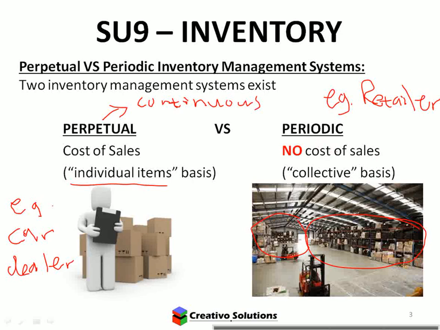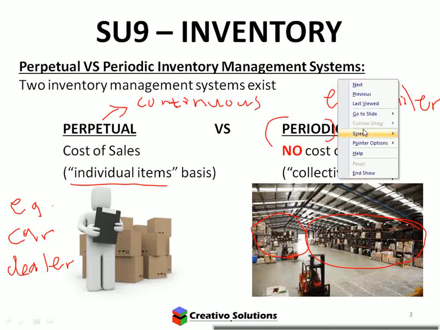Right, so periodic means things are going to be monitored and managed in periods. And that involves a stock take. So we're going to be counting stock, and we're going to be seeing, well, what's the total? How much do I have? How much did I start with? How much did I end with? How much did I buy during the month? And then you'll have an idea of how much you've sold. Okay, so simple example.